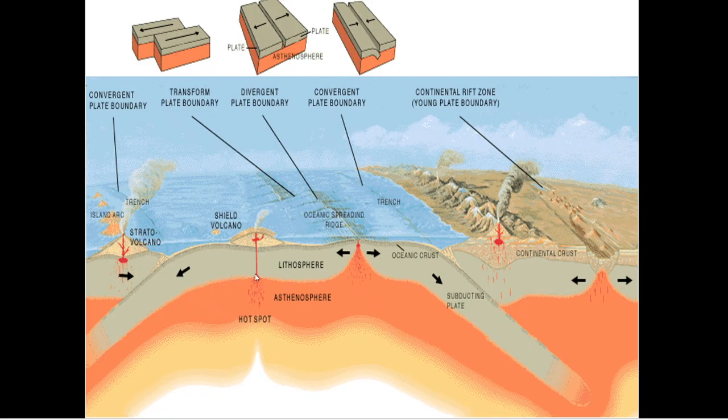Okay. So the parts that you might be familiar with is, here we have our continental crust, which is the crust, that is the stuff we stand on. And then we have what we call the oceanic crust, which is underneath the ocean. And we could have some stratovolcanoes, we can have some shield volcanoes, different types of volcanoes underneath the ocean. And then right underneath, that is our lithosphere. So that is the mantle, and then we have the asthenosphere. Okay, so some of these you'll have to know the names, but we're going to talk much more about the different plates.